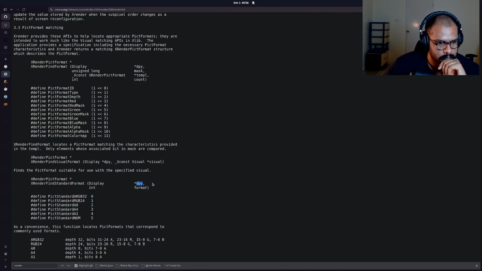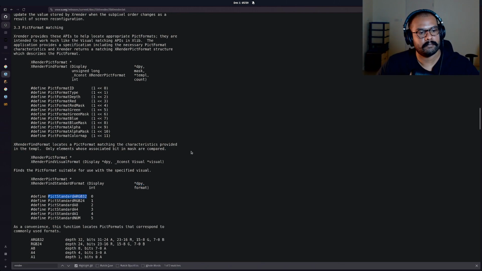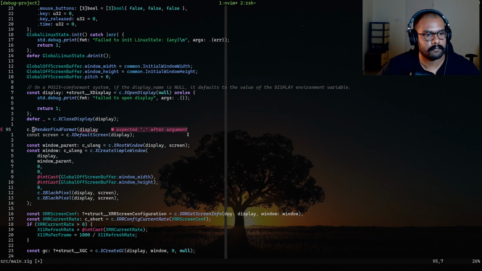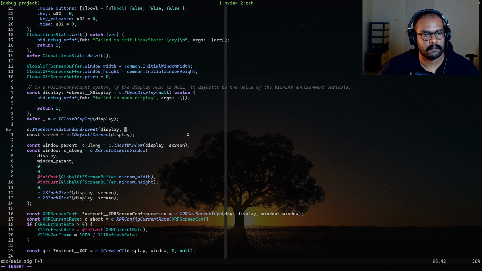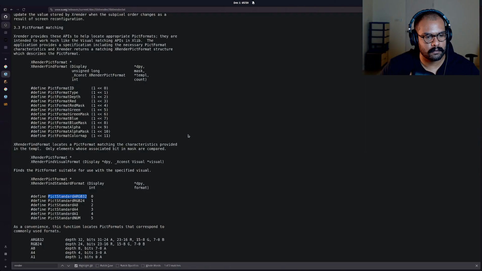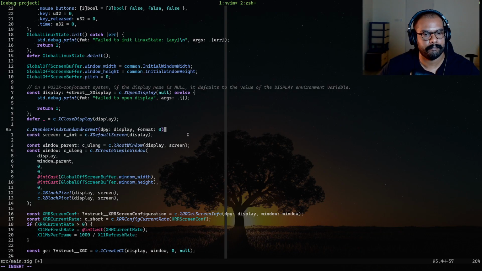DPY format. Okay, display. And then I need the standard ARGB32. It returns something. Render format.